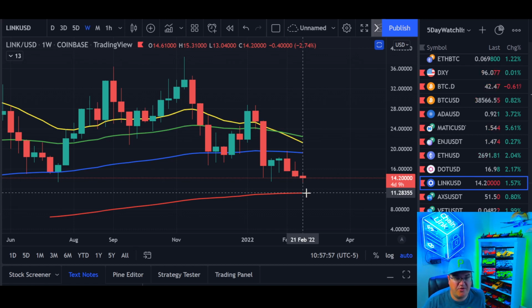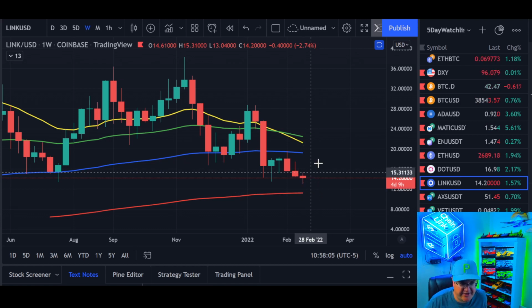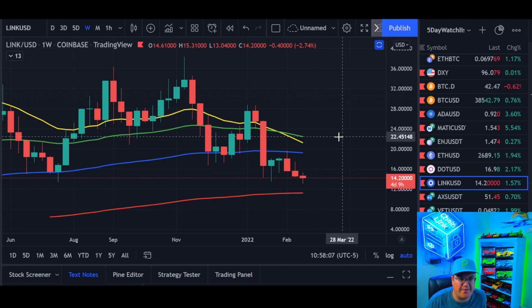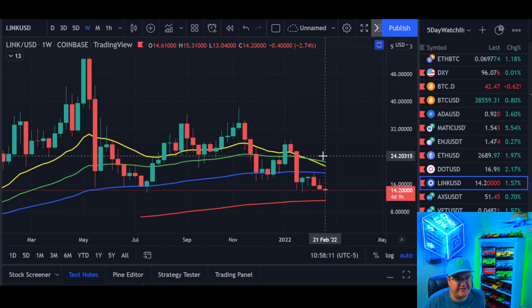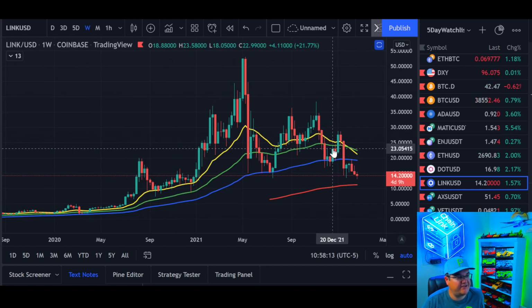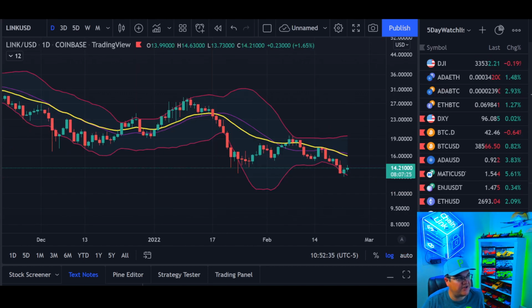But if Bitcoin decides to go back up to the mid 40s and get at least temporary bullish, then it'll drag Chainlink and most altcoins back up, as you're kind of seeing today, right? So we'll just take it a step at a time and a day at a time. Okay, so let's look at our next chart that we have here.